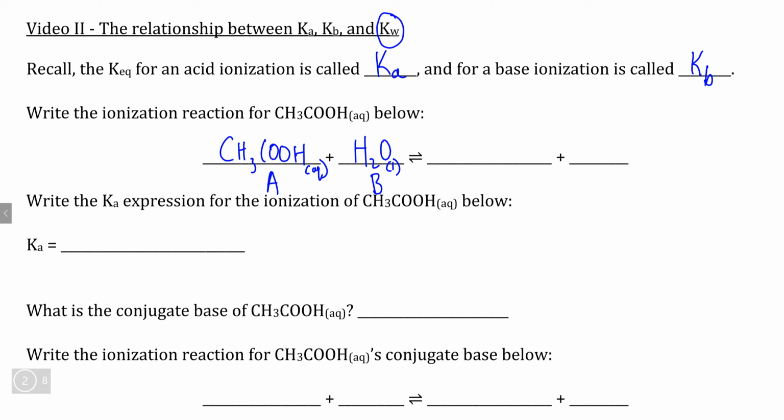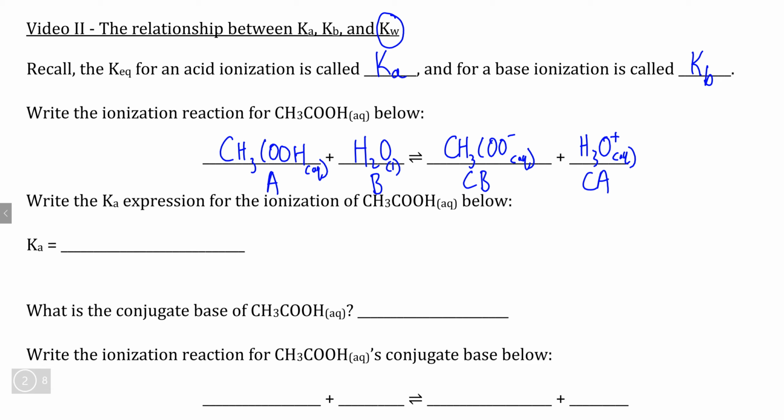So the conjugate base that we're going to get after acetic acid ionizes is simply CH3COO-, which is acetate, and this is our conjugate base, and we can see that because it's missing the extra ionizable hydrogen here, while conversely, because water has gained this hydrogen here, it's going to be H3O+ in the products, and this is the conjugate acid that corresponds with water that acted as our base.